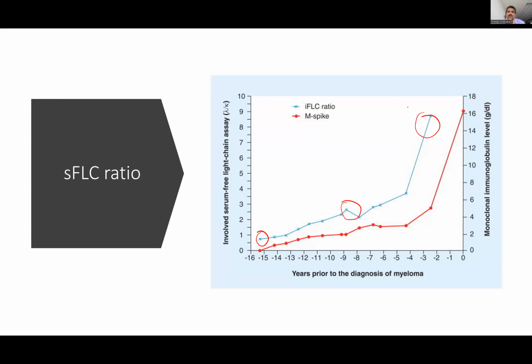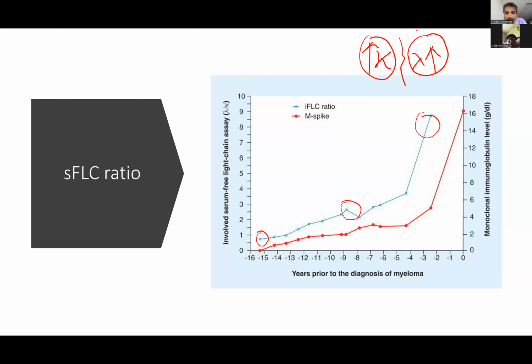Now, a bit of physiology about free light chains. Normally, they roam about, right? But the limits are actually maintained by the kidney. So in any patient with chronic kidney disease due to whatever cause, maybe diabetic nephropathy or others, you will see that both the kappa and the lambda are high. But the ratio is not that high. In monoclonal gammopathy, either the kappa goes up or the lambda goes up.